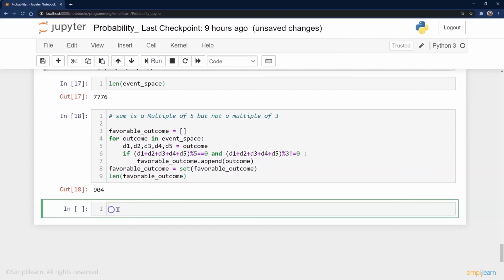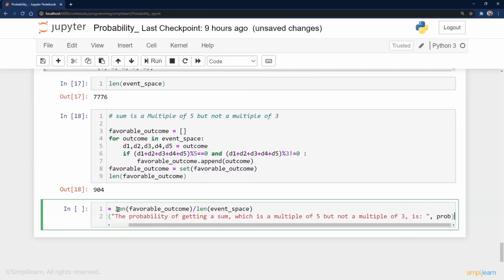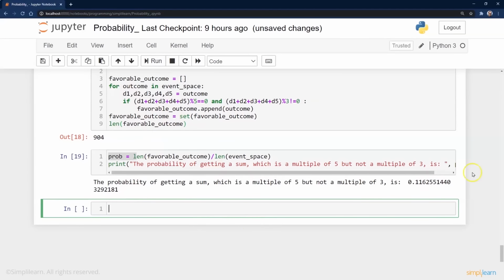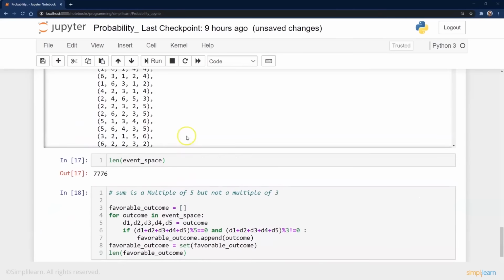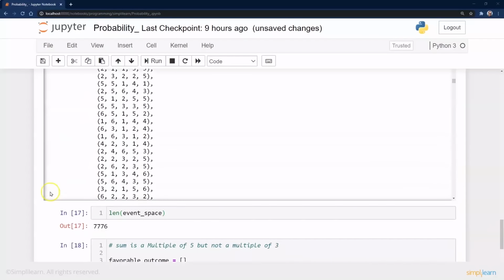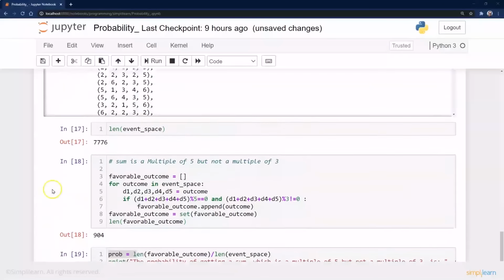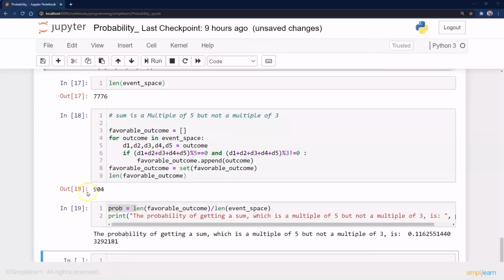What's the probability that we're going to roll a multiple of 5 when you add them together, but not a multiple of 3? And so we're just going to divide those two numbers, and you can see here we get 0.116255, or 11.62%. And so you can really have a nice visual that this is not really complicated math on probabilities. It's just how many options do you have, and how many of those are you possibly going to be able to come up with the solution you're looking for.